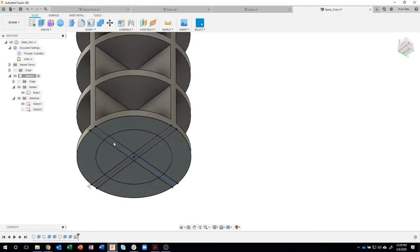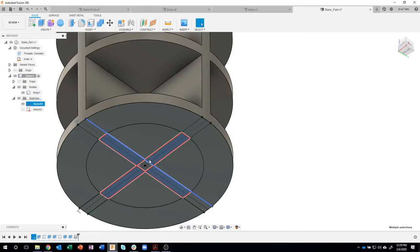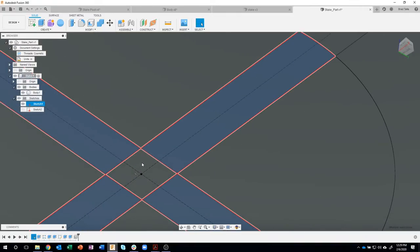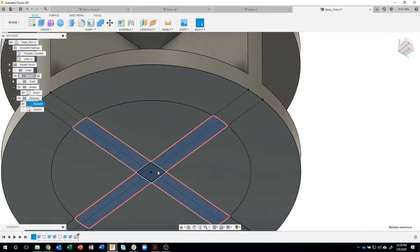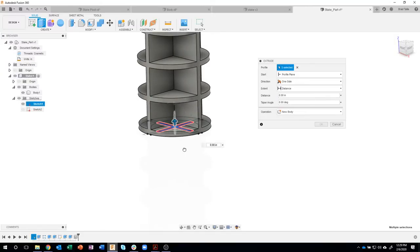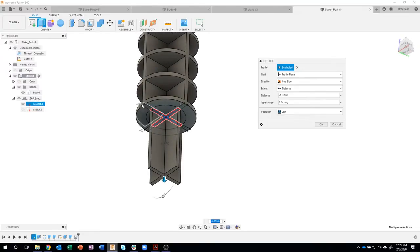But now I have the ability to come in and say, I want to select these regions. And you'll notice that it's basically defined by that 1-inch circle that we just added. So I'm going to go ahead and grab, might have to zoom up here, all of these areas like so. I'll right click and say extrude. And I'll start to drag down, and it gives me a live preview of what that's going to look like. So again, using the exact same sketch I started out with. So it just speeds things up. Yes, I could have created another sketch. I could have drawn more geometry. I could have reprojected geometry, but there's no need to.